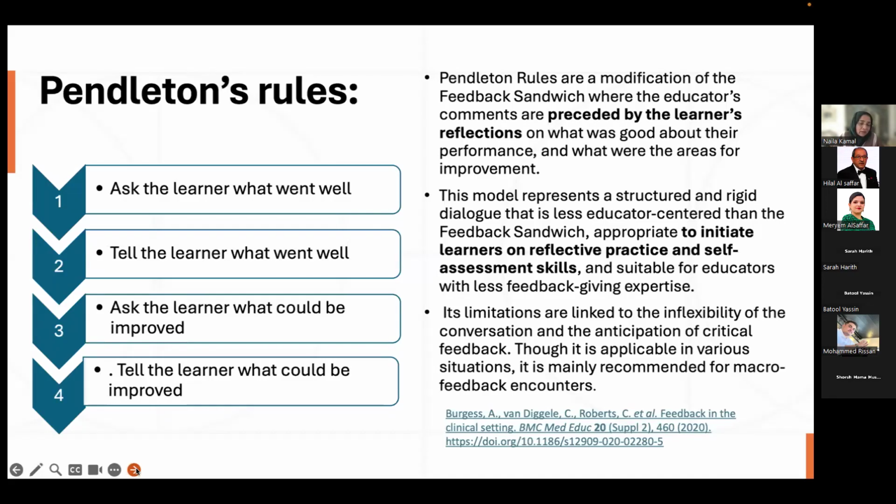Now, if they are good in reflective practice, they would have said, I should have asked these questions at the beginning, because later on I didn't have time to take a full detailed history and I had to rush through. Or they can say, yes, I could have asked this and this, but I didn't have time, something like that. And then once they have given their thoughts about it, you consolidate on things that could be improved.